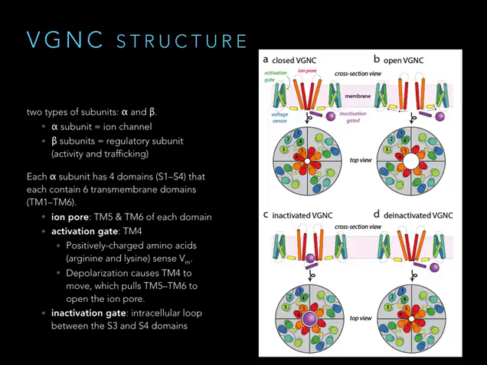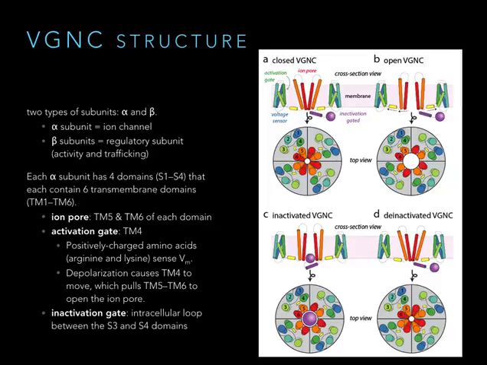domains 5 and 6. So let's look at the voltage-gated sodium channel in panel A versus panel B. What you'll notice here is that the bottom portion has been pulled open. So now we have an open ion channel, and that's because the 4th transmembrane domain has been moved by a change in the membrane potential.